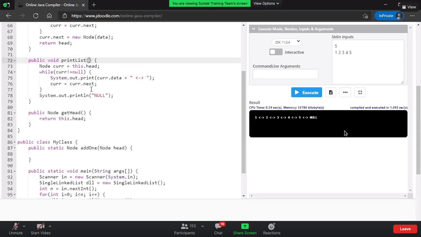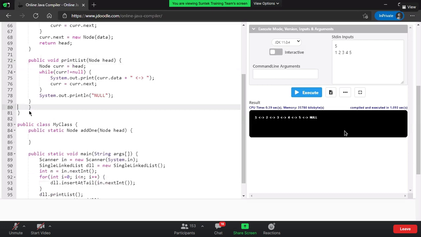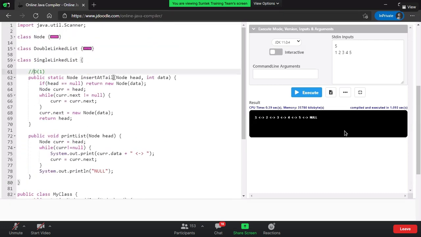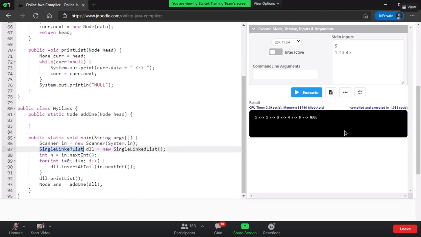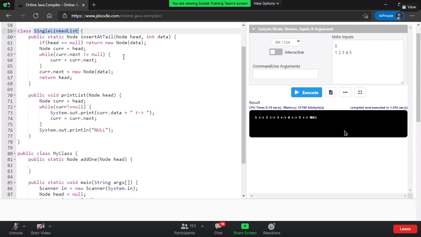So even here this will be taking a head. Okay, so now we will say node. Now what is a single linked list?